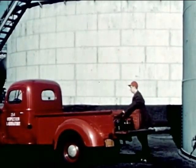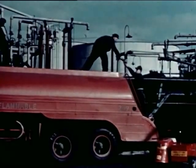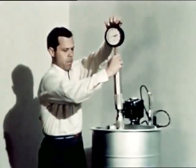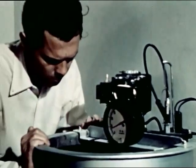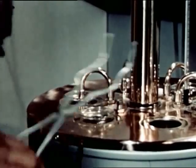The engineer has had his say, but modern processes and skillful know-how are not enough. There must also be safeguards. You can depend on it that Standard Oil Company, Indiana, constantly checks and inspects its fuels by every needed control test. For example, the vapor pressure test that controls vapor lock tendencies. A test to make sure there is no harmful gum.